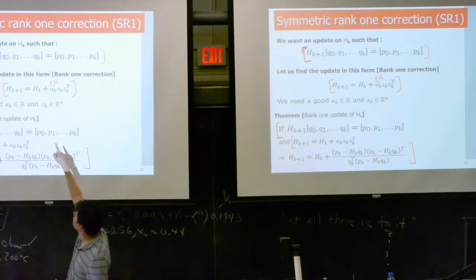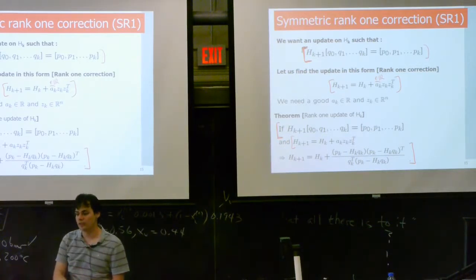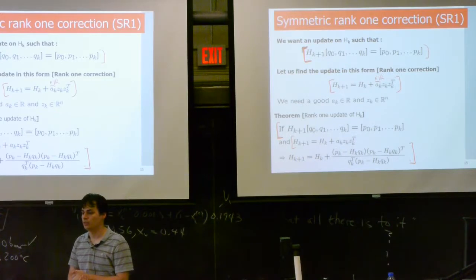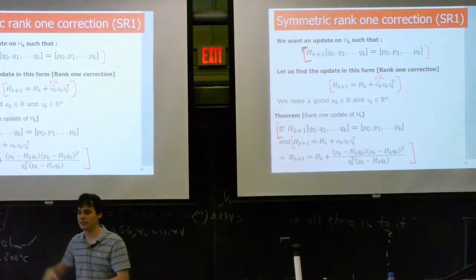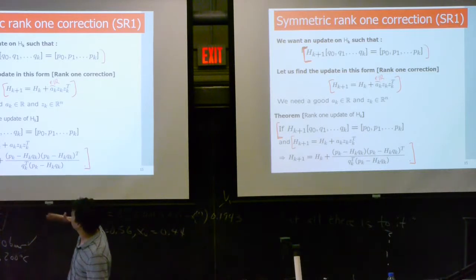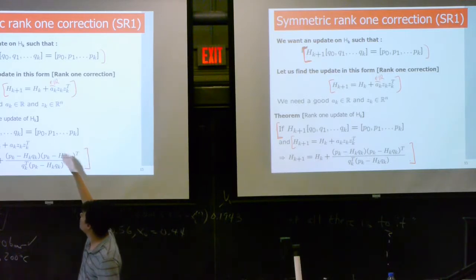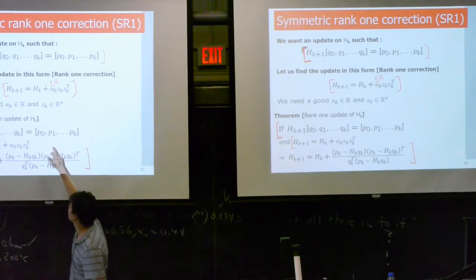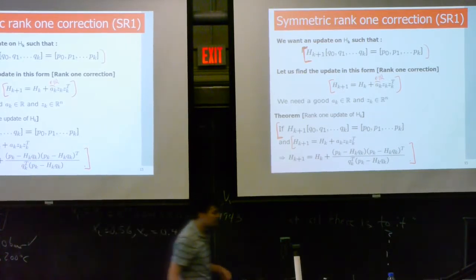So we want to find an update that has rank 1 correction. Why do we want that? That's the first question. Why do we do it this way? The idea is that the Hessian is symmetric, so we want to update in such a way that what we get will be symmetric as well. And if you have a symmetric matrix and you add a rank 1 symmetric matrix to it, the result will be symmetric. So we do that. We also want that consistency property on the top. And from these two, the consistency and the form of the update, it follows that H_k has to be in this form.